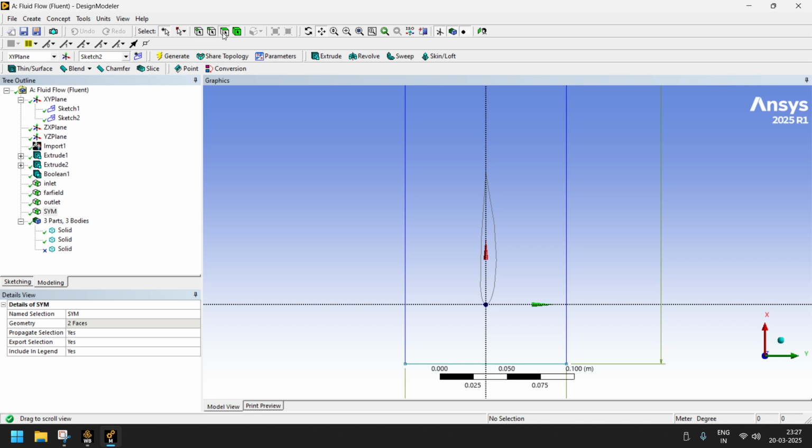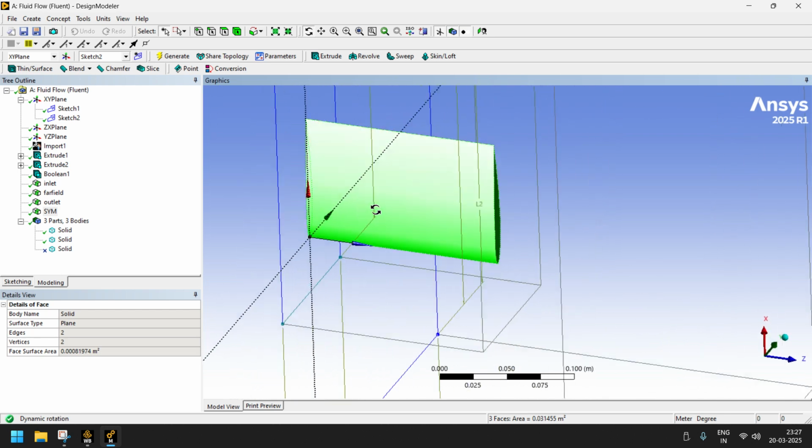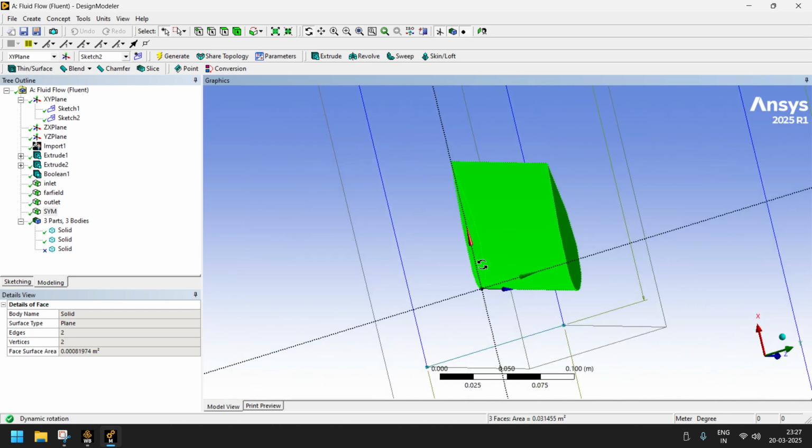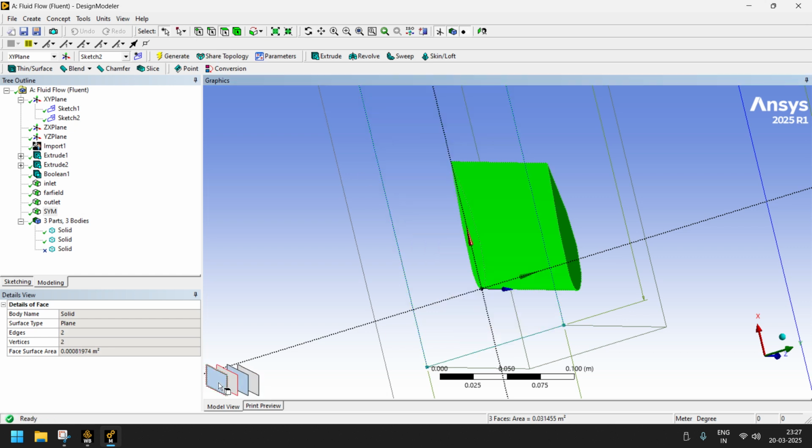So I will choose the surface with the box selection, choose the airfoil. What will happen? Four side faces will be there, but this side is the symmetry, so I don't want this face. So now you go to the single point selection, select the face. I will unselect this face alone.